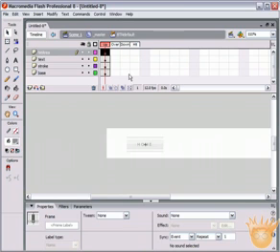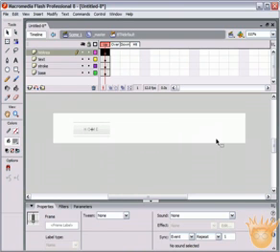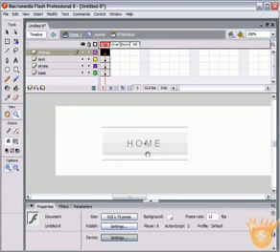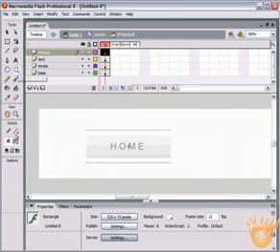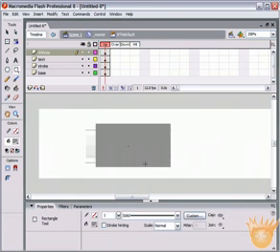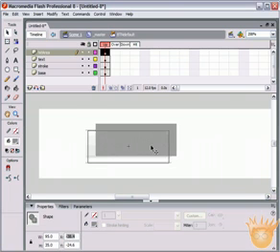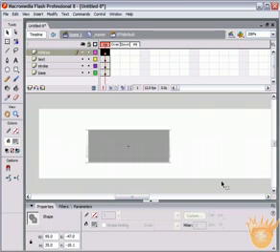So just as a quick example, I could have my hit area for this button all the way over here if I wanted, and when I rolled over that, the button over here would be affected. We're not going to do that though, because that's not how navigation bars work. So grab your rectangle tool, create another rectangle. We're going to resize it here using the width and height options here. We're going to resize to 95 pixels width and 35 height. We're going to set it about right there in the middle of that button.